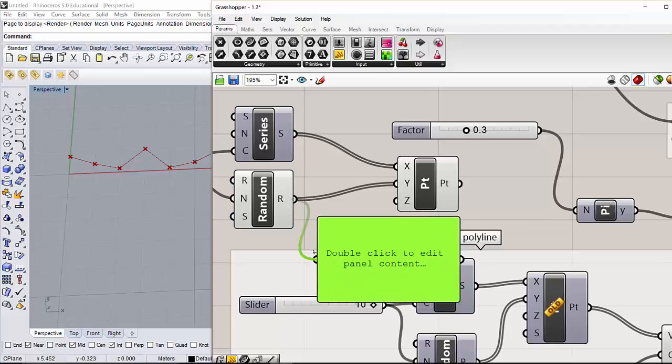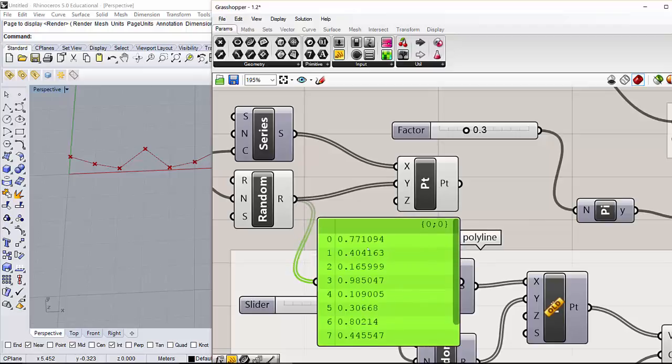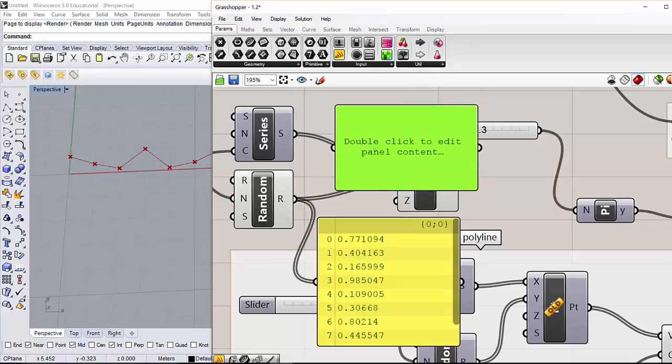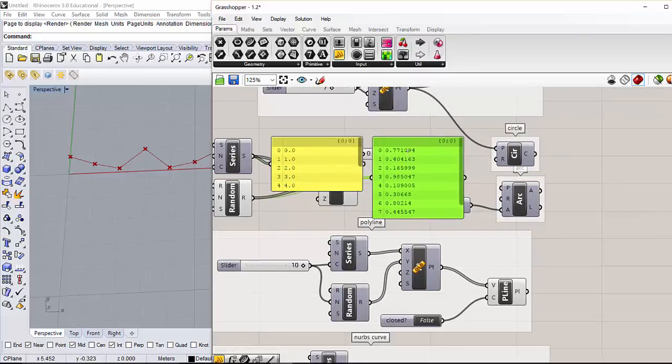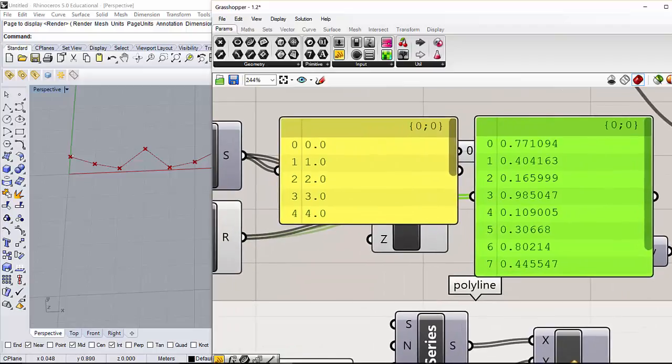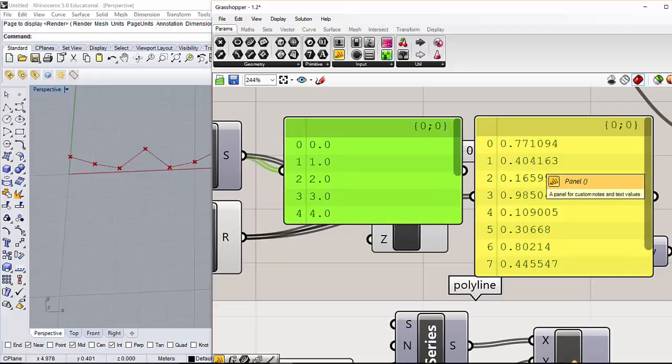So let's look at both values. So this point is at 0, comma 0.77, right? The other one's at 1 and 0.40, right? So it's kind of like the operation that Grasshopper is doing in the background.